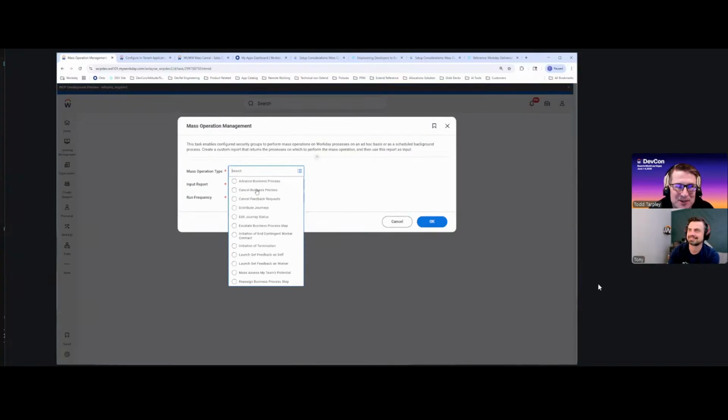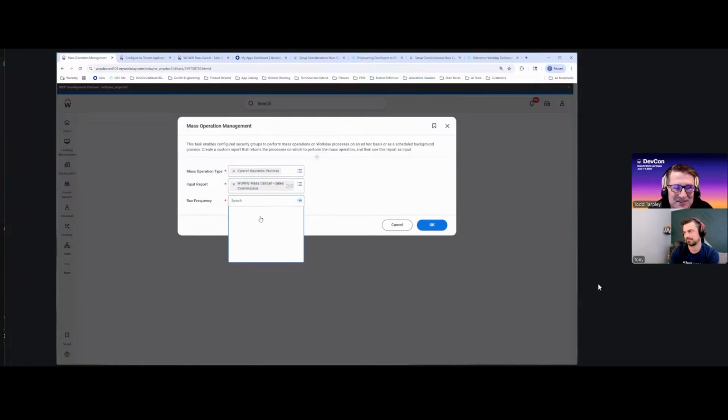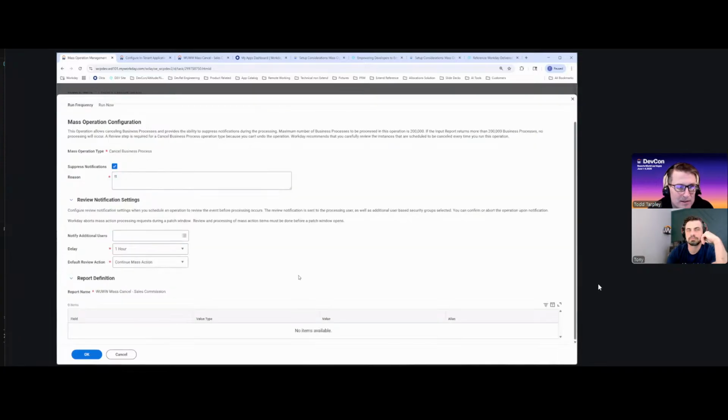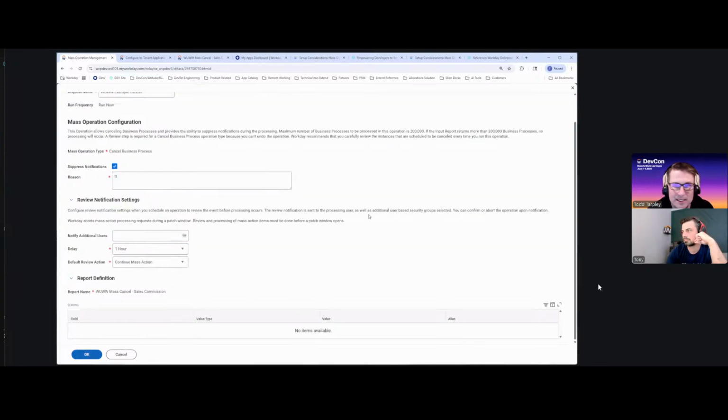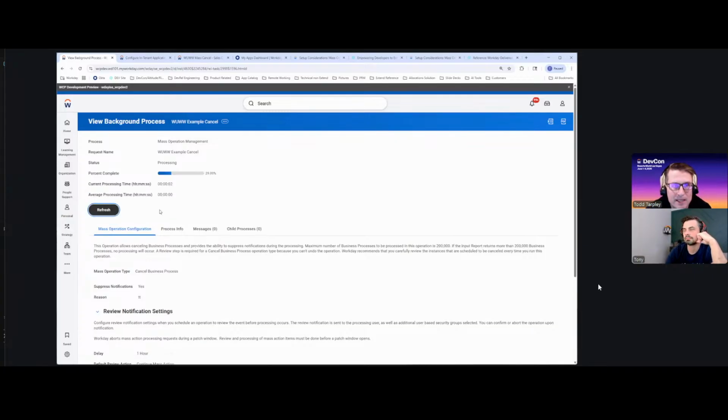So let's start this one over. Cancel. Going to set everything up just like we did before. These are required, so you have to put something in here, even though we're doing it immediately. And we're going to say yes. No hard error here. Now you get to another little bit of a gotcha. Now it's running. I've sat here and clicked this thing forever.